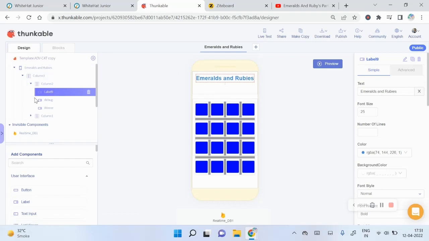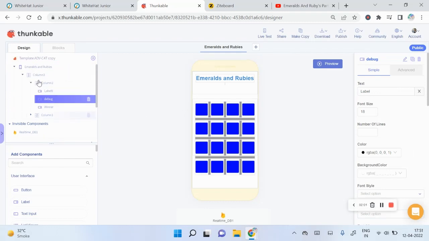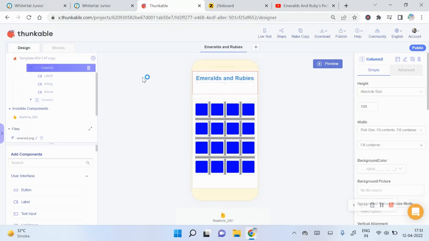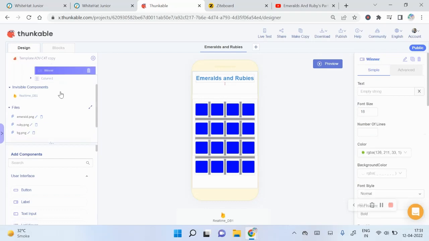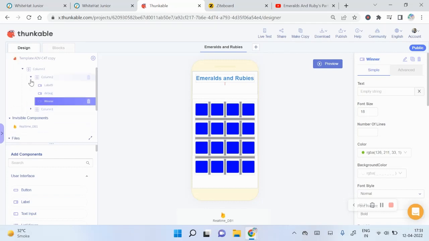Then we have a debug label, which will be empty and will show the results, who has won the game and all. Then we have another label, which will also be related to the same thing as the debug. Okay, so this was about column 2.